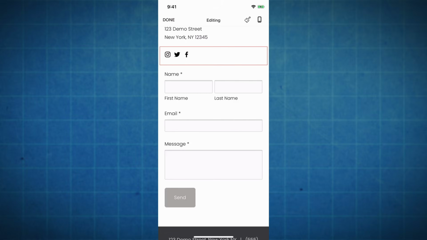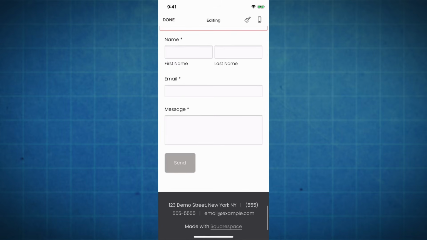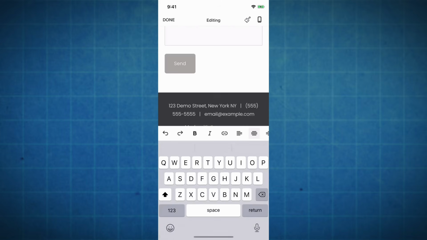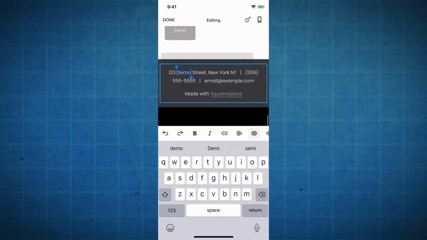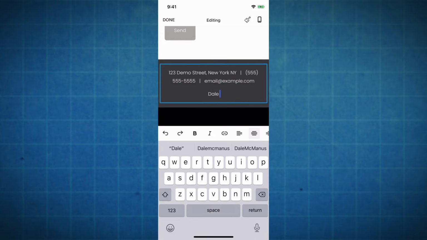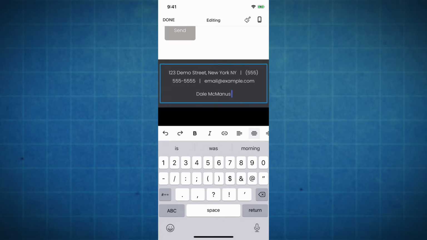Cool. So this one's actually pretty simple. So what we're going to do is just scroll down to the bottom and just click anywhere on that footer. And then what you can do is just triple click the text in order to change it if you want. You can put in your email, your address. You can also delete this whole Made with Squarespace right here. And I will put something like Dale, I'll put my name, and then I'll do something like copyright, whoops, spell copyright correctly, 2020. Something like that. Looks pretty official.